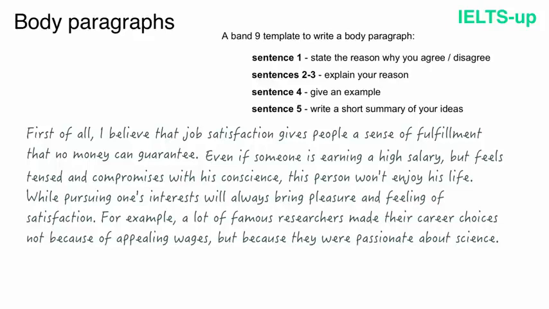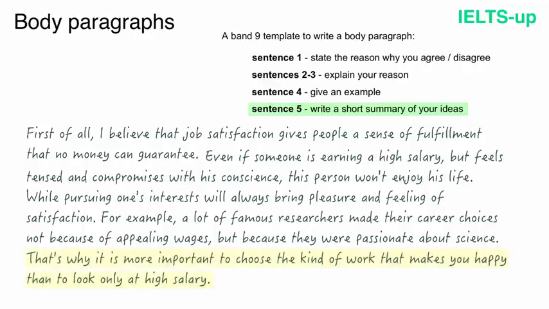And our last sentence in the body paragraph, sentence 5, should briefly summarize the ideas of the whole paragraph to strengthen your opinion. Here is my last sentence. That's why it is more important to choose the kind of work that makes you happy than to look only at high salary.